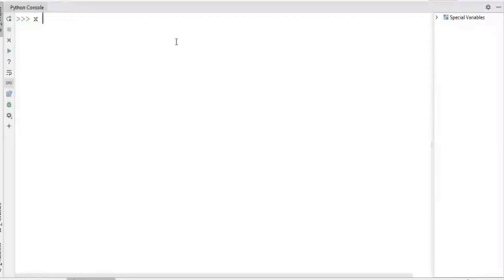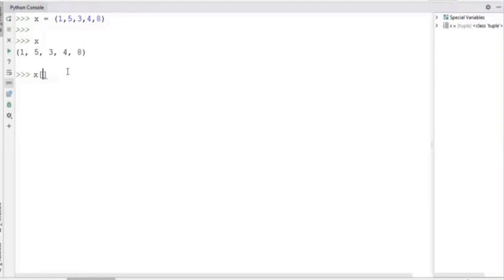I'm going to declare a variable called x and assign a value to it. Now, in the case of a list, we have seen we use square brackets. In the case of tuples, we use parentheses in order to store the elements. So I can just write 1, 5, 3, 4, and 8, for example, and press enter, and it's going to create a tuple. Now we want to print the tuple, so we can use x.